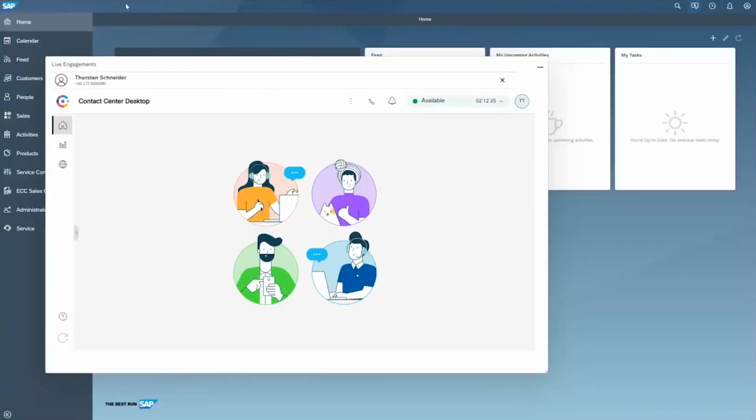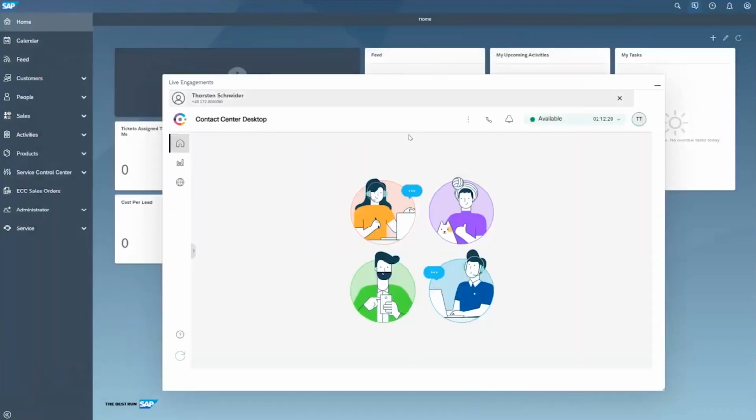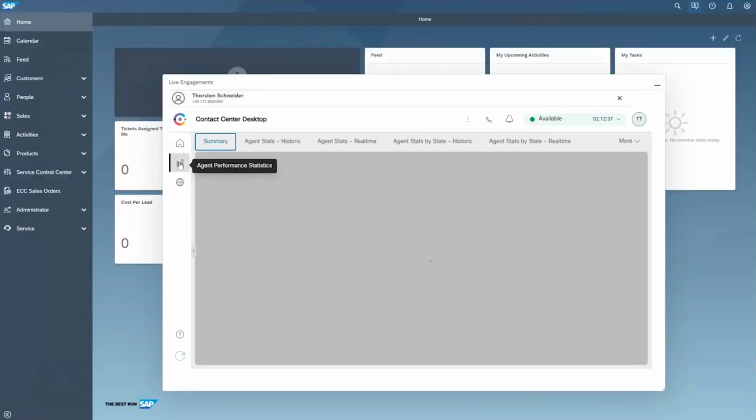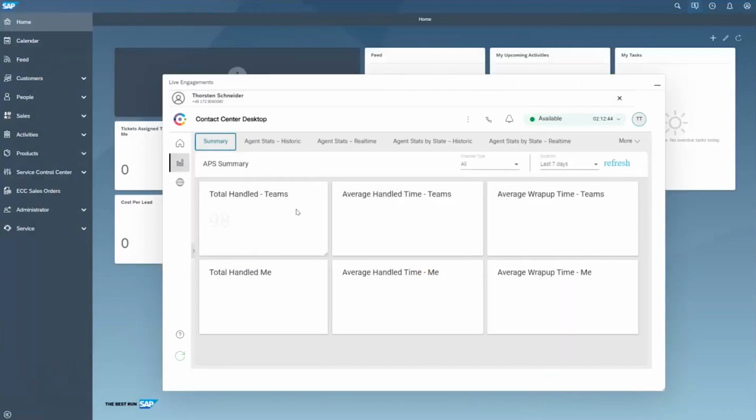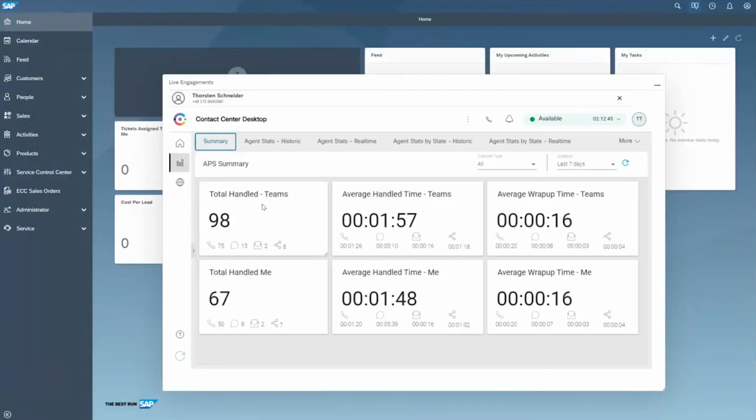Here we have the SAP system with the Webex Contact Center integrated. From here, we have the possibility to show multiple things. For example, the reporting. It's important that agents also know what's going on within the contact center. Therefore, we can use this information here to see what has been handled by the team on all four different media, from voice to chat to mail to social. Also, we can change the duration if necessary to individual time frame set by the agent.